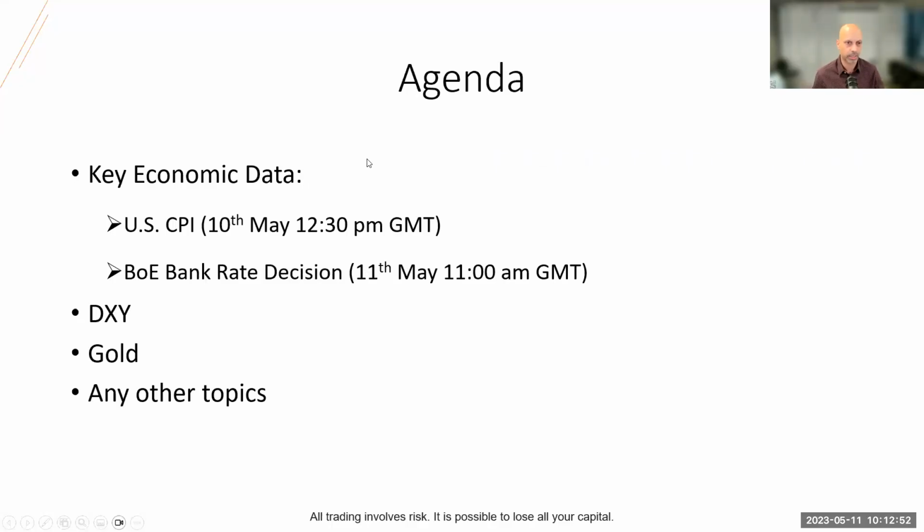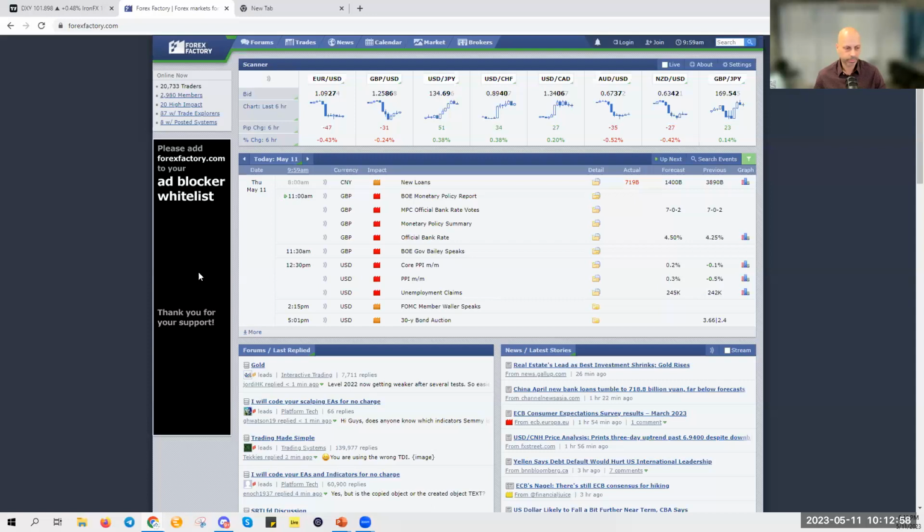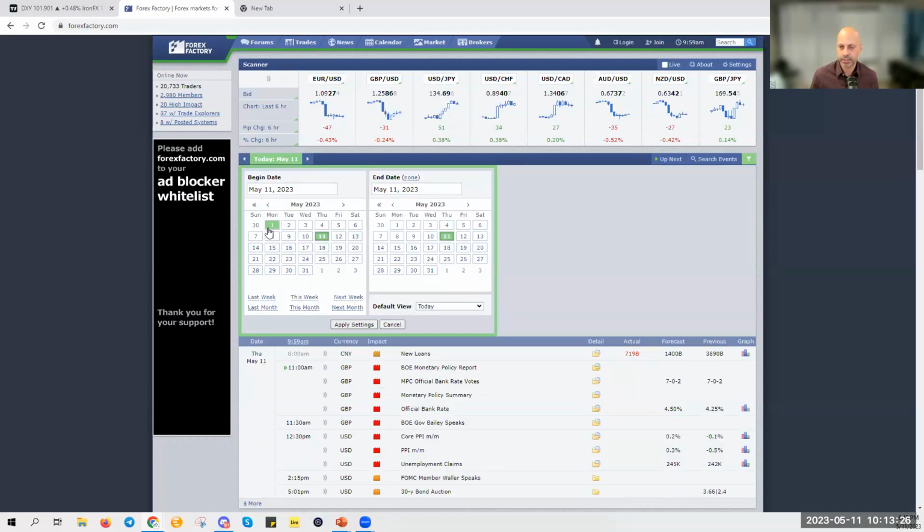So now we'll switch to our browser. This is the page for Forex Factory. I believe most of you should be familiar with this website. Basically, it is a website that provides us with lots of information, but at least I primarily use it for the economic calendar, right? So we're on the economic calendar page here, and you're able to filter through various periods in time. So I'm just going to filter to 8 to 12th of May.